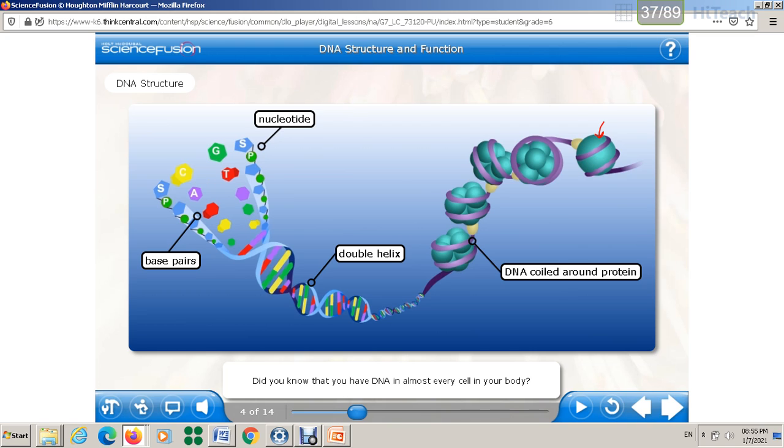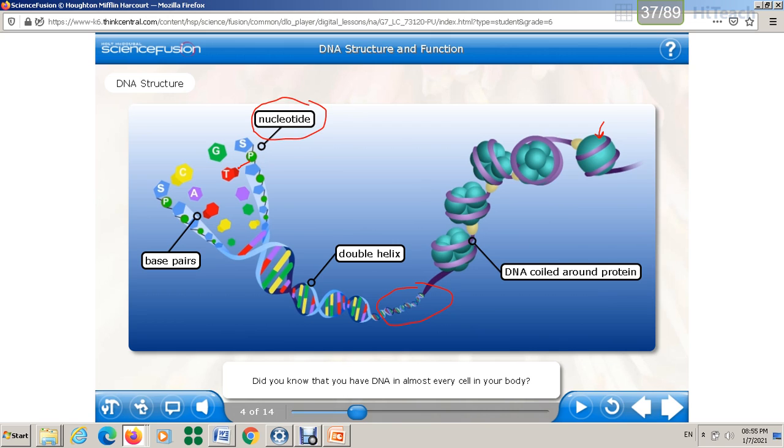nucleus. Okay, if I want to take only the DNA, which is deoxyribonucleic acid, you will see it as a double helix, and this double helix, as you see, is double stranded and twisted. These are made up of nucleotides. What is the nucleotide? The nucleotide is the sugar, phosphate, and the nitrogen base together.